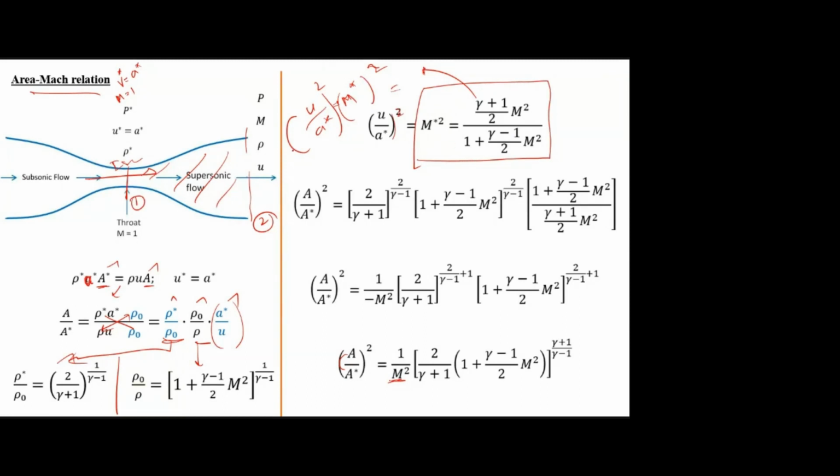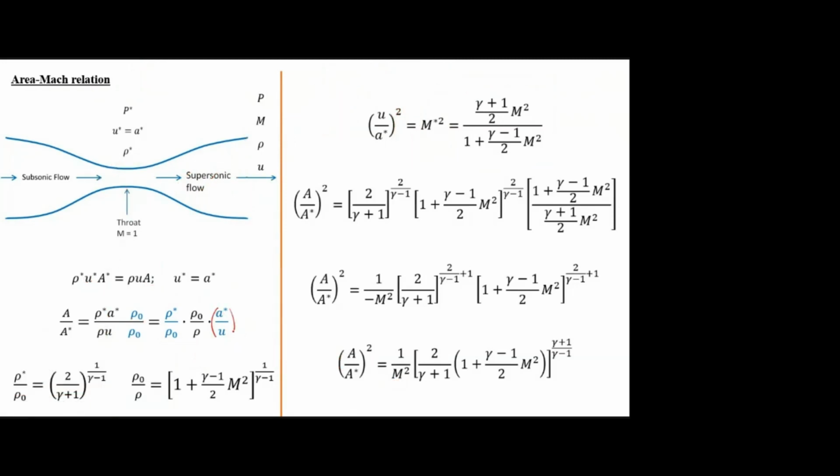Yes, sir. Okay. So this I want to take as square. Then what I have to do? I have to take square everywhere, so that instead of this I can write 1 by M square, 1 by M star square. So I am taking square everywhere. So here also if you put square, then what will happen? Here you will get 2, right? Here if you put square, here also you will get 2. Is that correct?